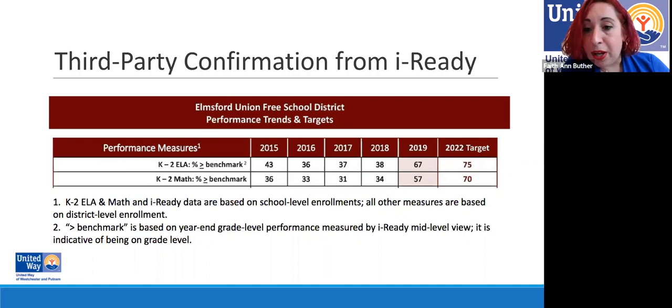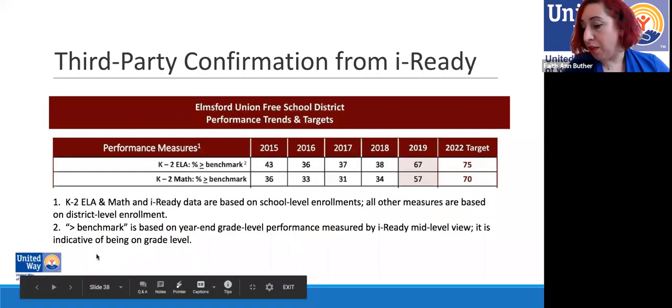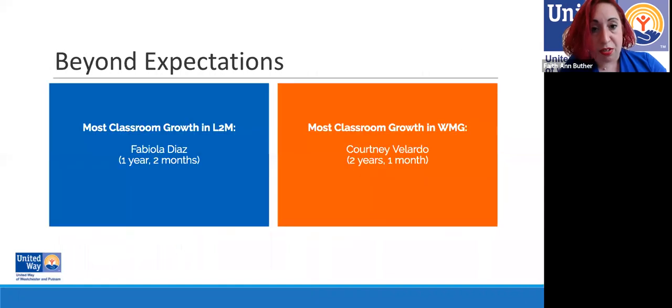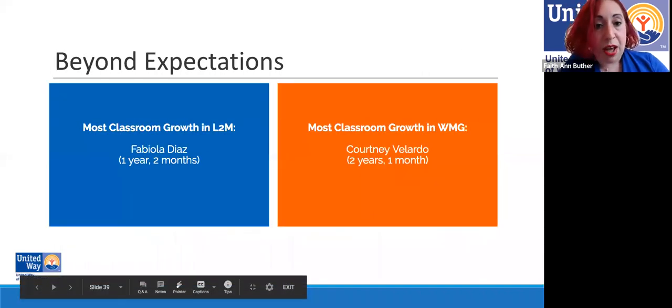And like I said, if you can see the jump, they were planning on going from a 38 in 2018, that by 2022, going to a 75 and a 70. And that's based off of the 100 on the chart. Going from a 38% level of proficiency to a 75% level of proficiency in 4 years is tremendous. This has worked beyond expectations as far as what we've seen come out of this. As far as an individual goes for letters to meaning, we have Fabiola Diaz, who had an improvement of 1 year, 2 months. And then for the entire classroom, being able to improve by over 2 years in 9 months' worth of time was a great thing to see and really put those children on the right track for the future.